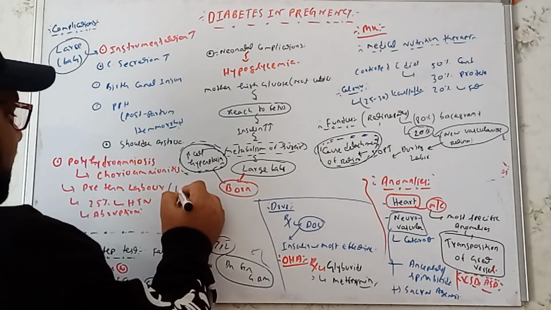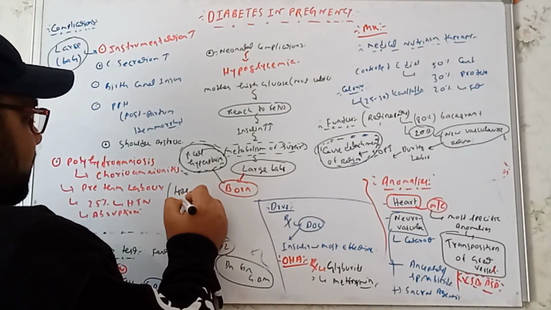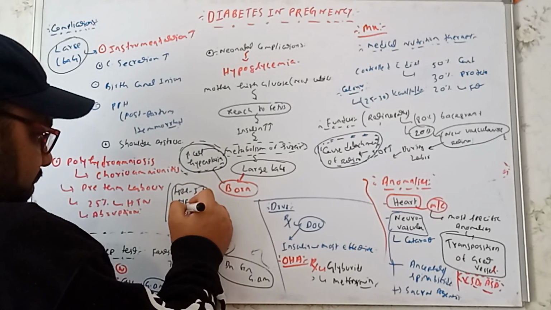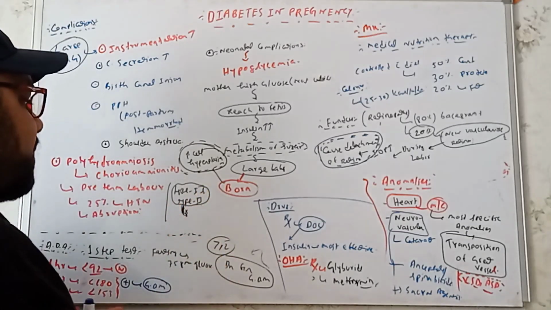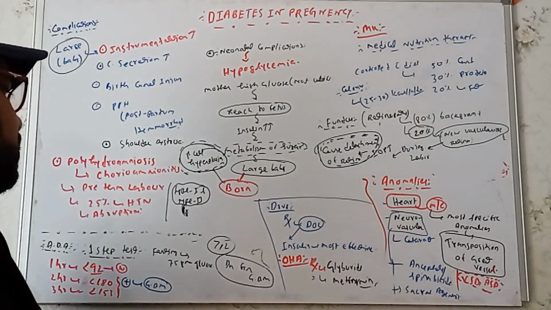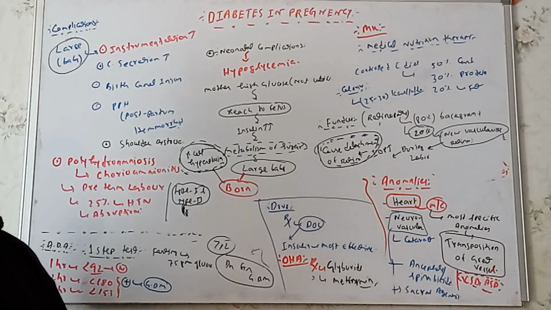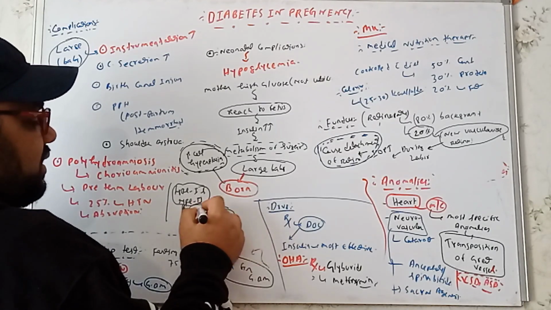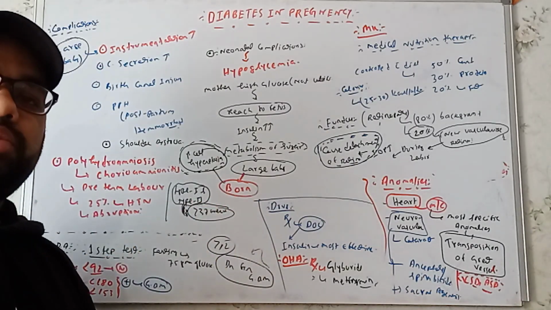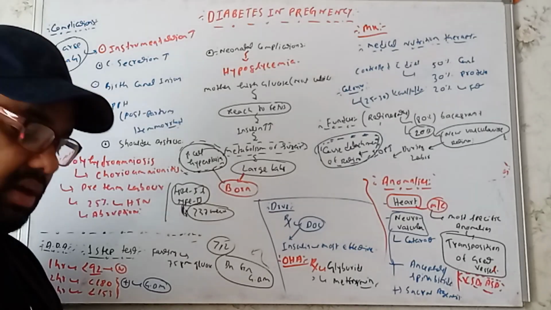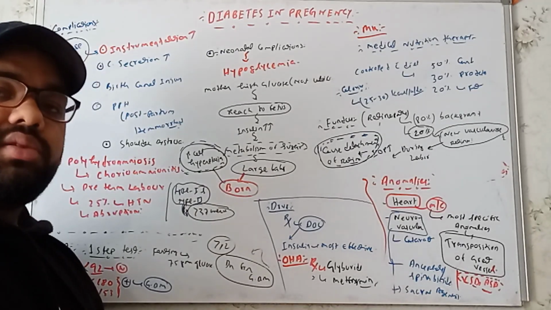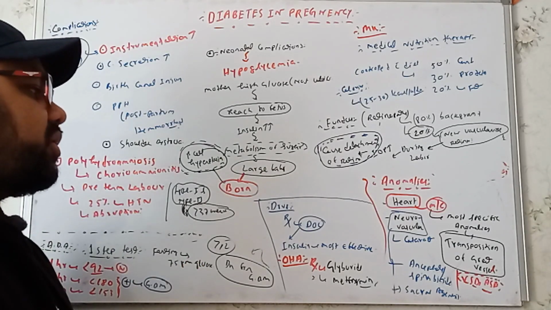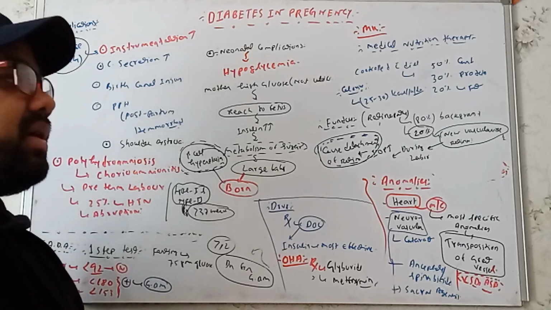In type 1 and type 2, it's not important; questions are not asked from this statement, about when the pregnancy should be terminated, that is more than 37 weeks. But the most important thing, what I said, is: if the woman is well controlled with drugs, if the woman is well controlled with diet, if the woman is not well controlled with drugs as well as diet, what are the time limits for termination of the pregnancy? Those are very important and potential questions in the different medical entrance exams.